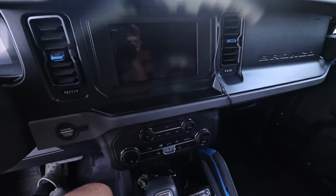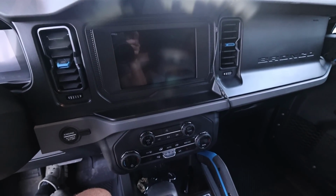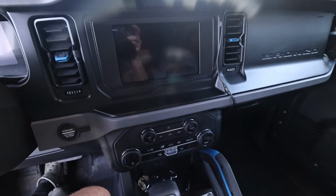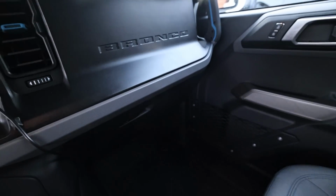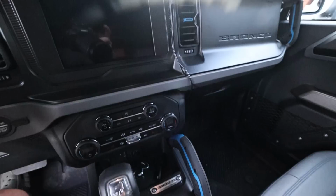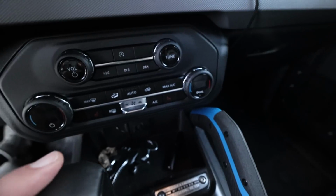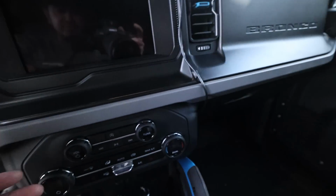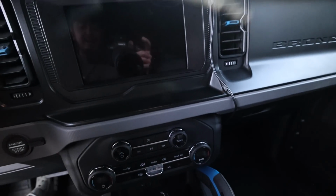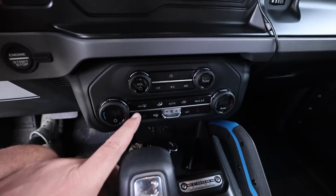Pedals feel fine. Again, the engine and drivetrain combo, this has the 3.5 or 3.6 liter EcoBoost. Feels very good. Doesn't feel as fast as the Tundra, kind of surprisingly, because it's got a very similar engine to the Tundra, and I would guess this is lighter than the Tundra, but the Tundra feels like it has more pep. And actually EcoBoost F-150s that I've driven feel like they have more pep. My Tundra has 37s though. The EcoBoost F-150s I've driven are on smaller tires and they feel quite fast. My Tundra on 37s, just my butt dyno, feels faster.